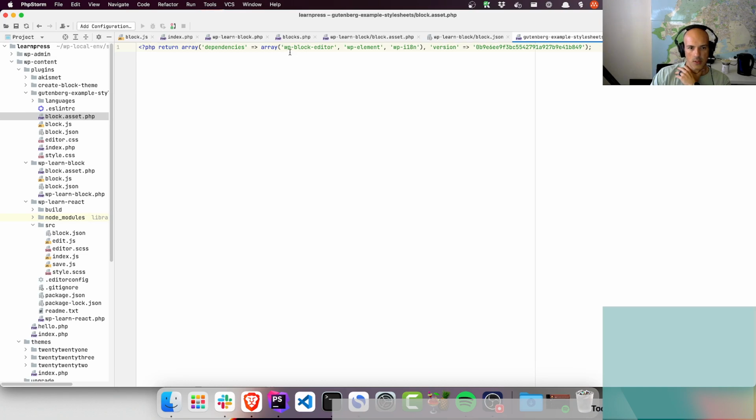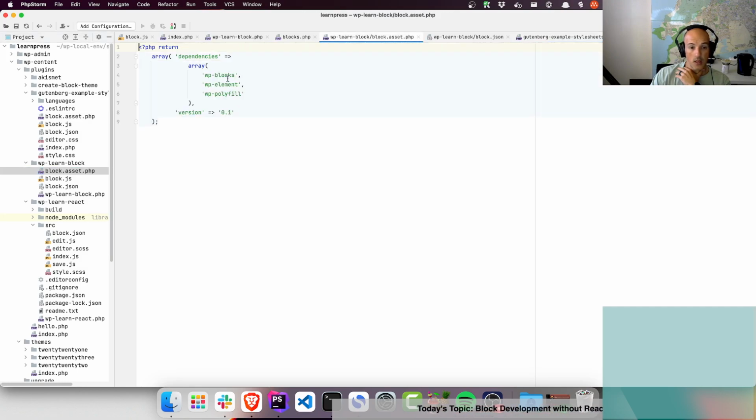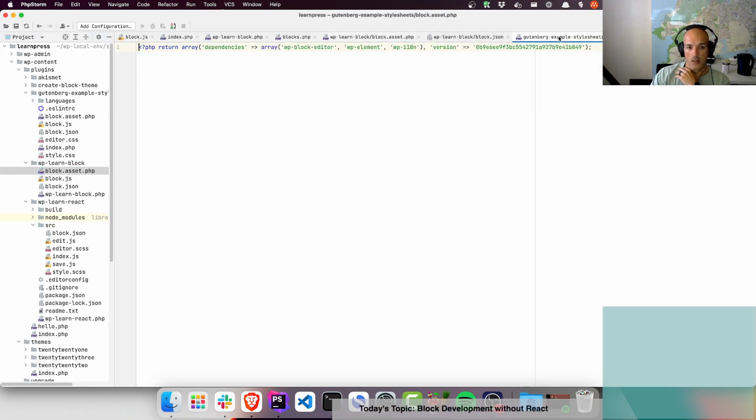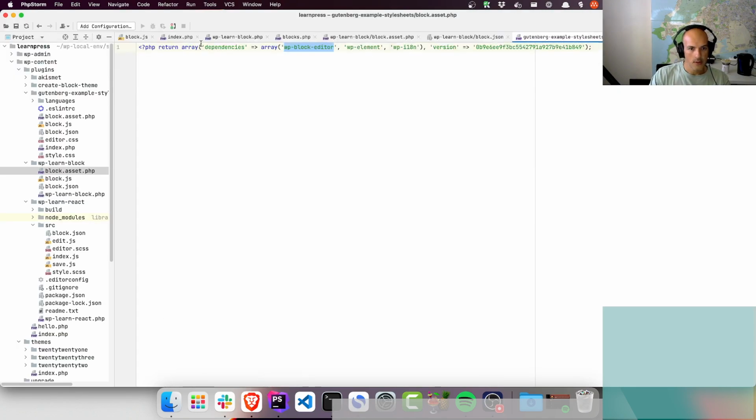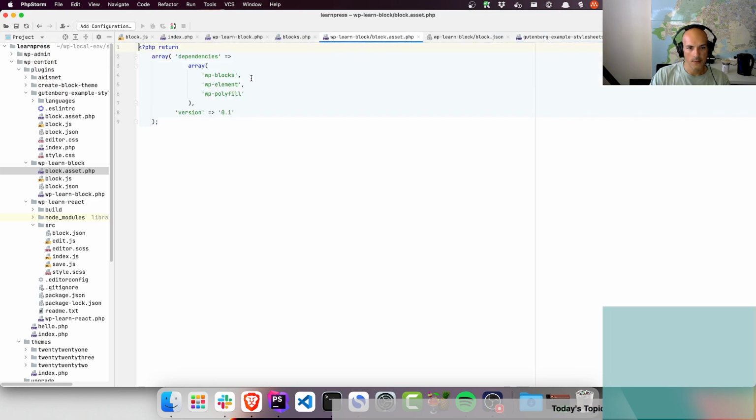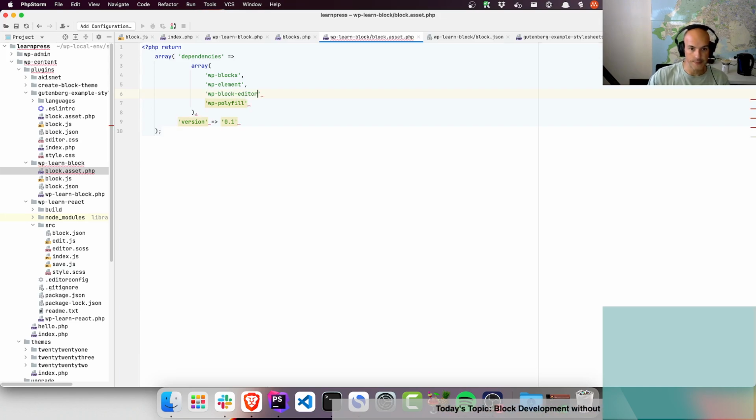Look at the assets. He's got block editor, elements, internationalization and a version number. I've got blocks. Ah, there's a thing. He's got block editor. I don't. That's why it's not loading. So we've got elements and we've got blocks, but we don't have the editor.